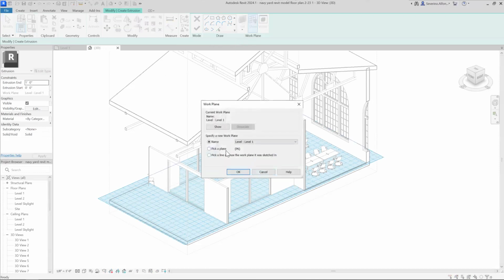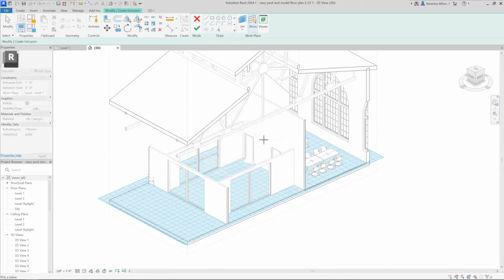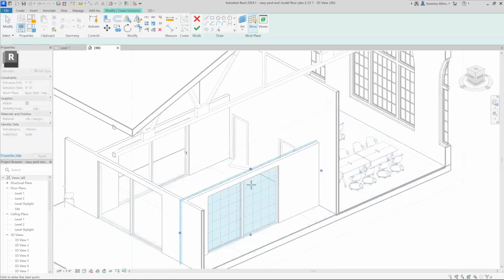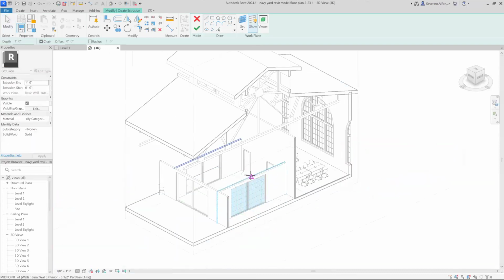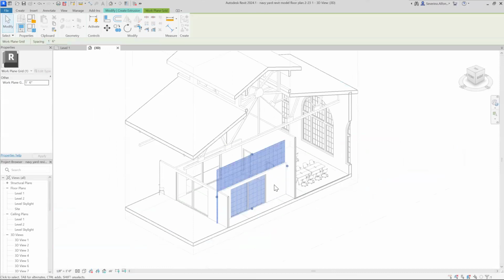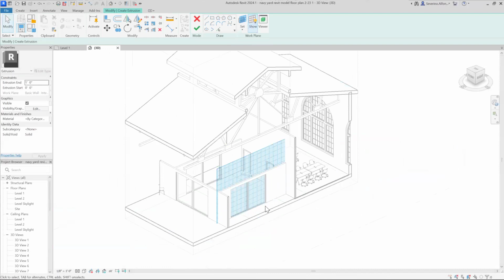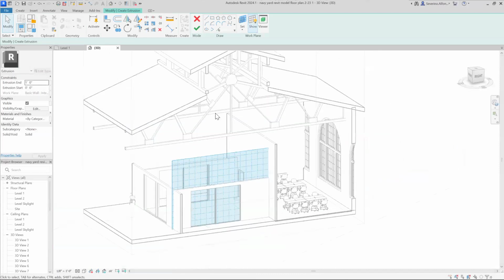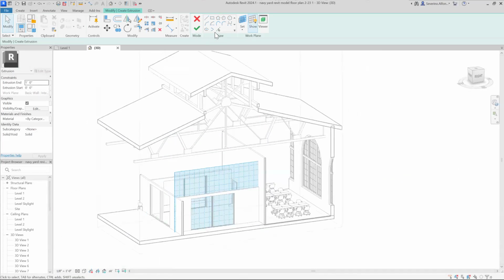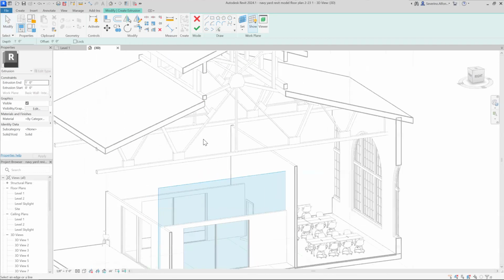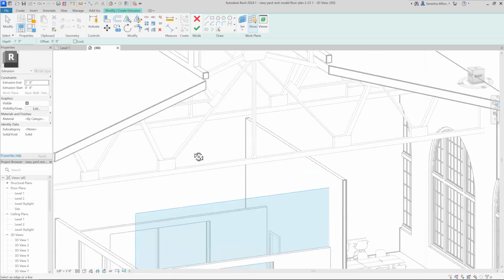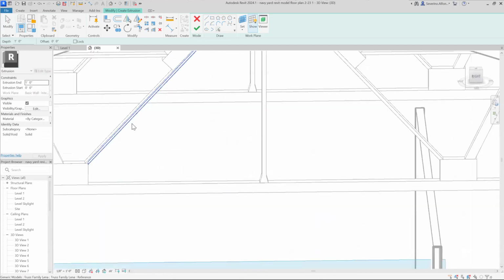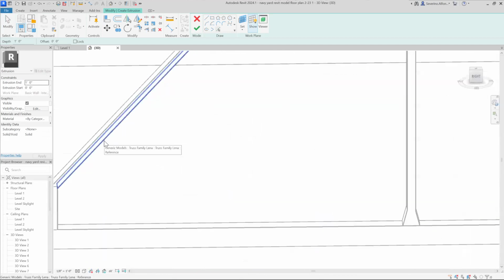Set plane, pick plane, say okay. And I'm going to do the interior of this wall. So that's where the new kind of a wall goes. You can make it bigger, smaller. You can also hide it if you don't want. And you start creating the sections here. I recommend that you do some picking options. And I know in some of your sections you were using the trusses as elements. So maybe you want to do that.